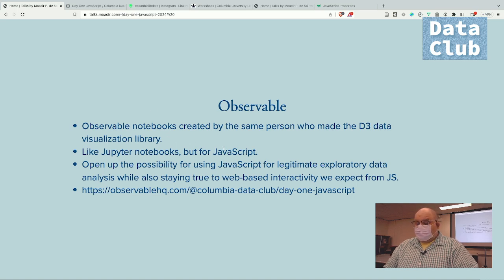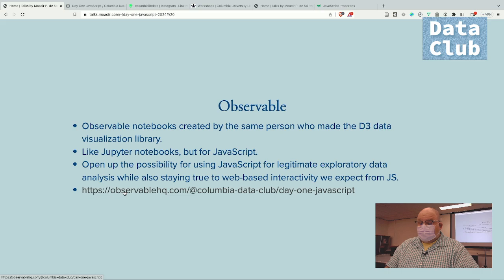They are like Jupyter Notebooks, but for JavaScript, and they open up the possibility for doing things like exploratory data analysis with JavaScript, which is a very weird thing to say because people typically think of JavaScript as a toy language that just makes web pages annoying. But you can use it for a lot of stuff.